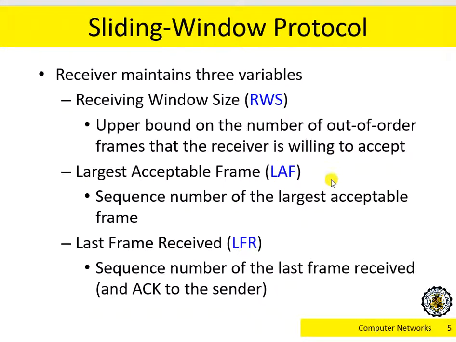Another term is called LAF, which refers to the largest acceptable frame. Basically, it's the sequence number, or the sequence index, of the largest acceptable frame. And the last one is the last frame received, short for LFR, which means the sequence number of the last frame received. Basically it means they sent the ACK.